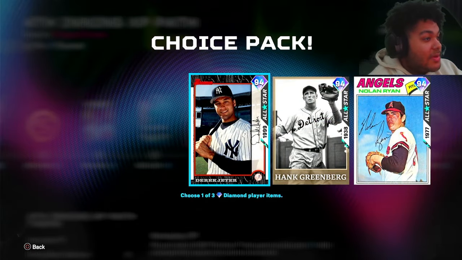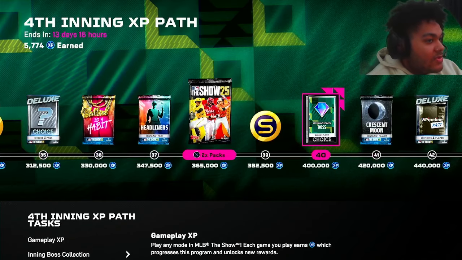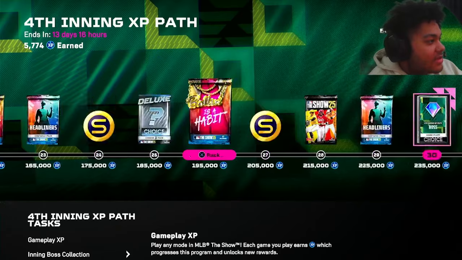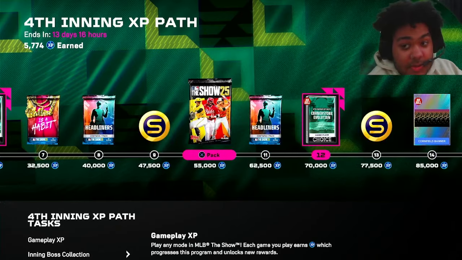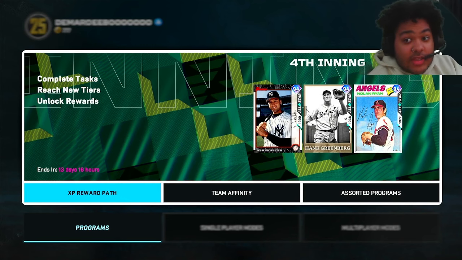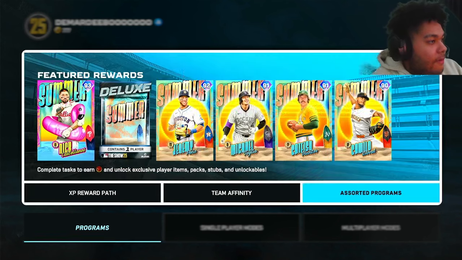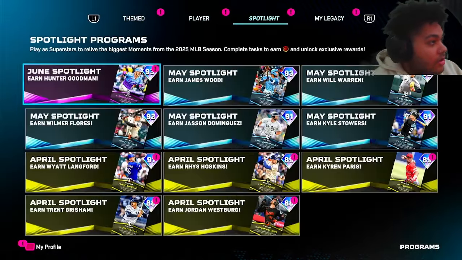You also get boss packs, which gives you some of the highest overall cards in the game. So that is why XP is so good. You are able to get a bunch of free players, free packs, and honestly, some of the best players in the game, right? So yeah, I think getting XP, getting stubs, and just getting your team better is the best thing that you can do while starting up, man. That's the best thing for sure.